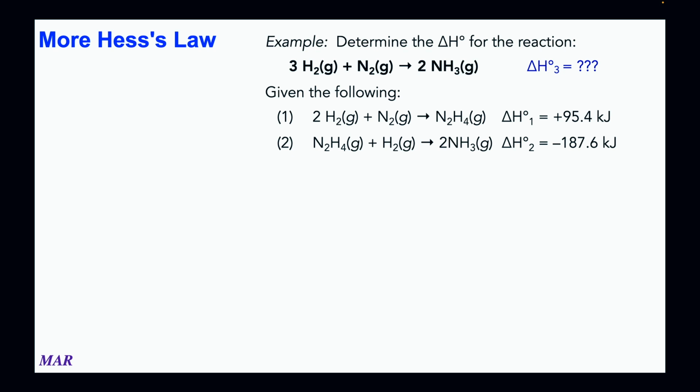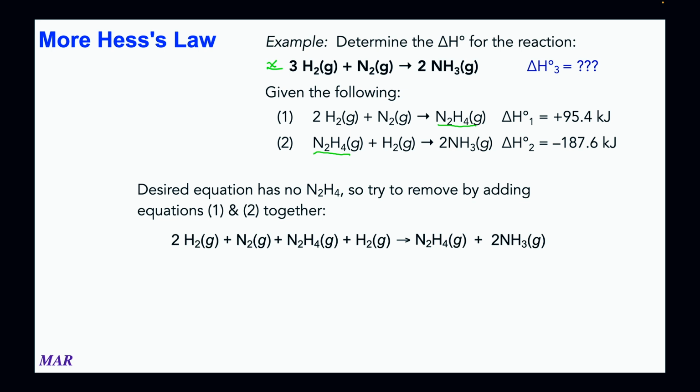Well, you can combine these 2 reactions in order to get the desired reaction, and this is what Hess's law is all about. Now, a couple of things. First of all, notice that we don't want N2H4 in our final reaction. We want to have 3H2 and nitrogen making 2NH3. So right away, what I would consider here is you want to try to add those equations together, because N2H4 is a product here and N2H4 is a reactant there, and they're the same phase and all that kind of stuff. So when we combine them, the N2H4 will cancel out.